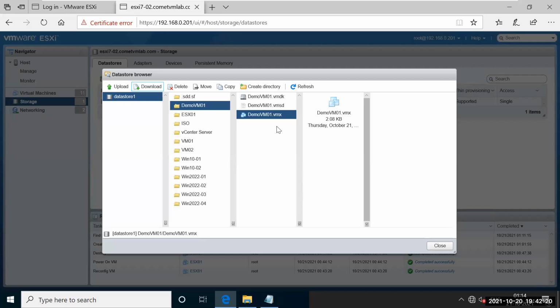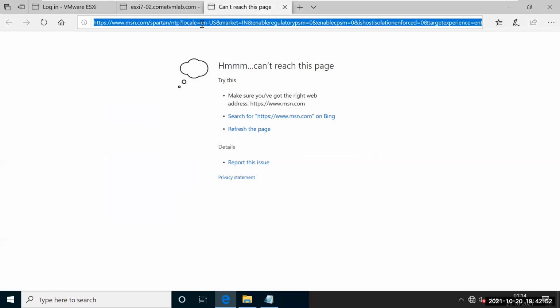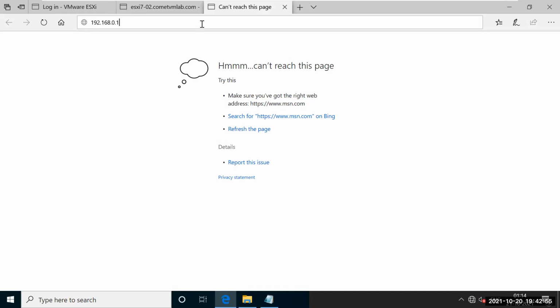Okay, so whenever you create a virtual machine, only these three files are created, but a virtual machine contains a few more files also. A few files will be created at the first power on of a virtual machine, a few files will be created whenever the virtual machine is powered on, and when you power off the virtual machine, a few files will get deleted automatically. So here I just want to show you the same. First, let me try to power on the virtual machine.